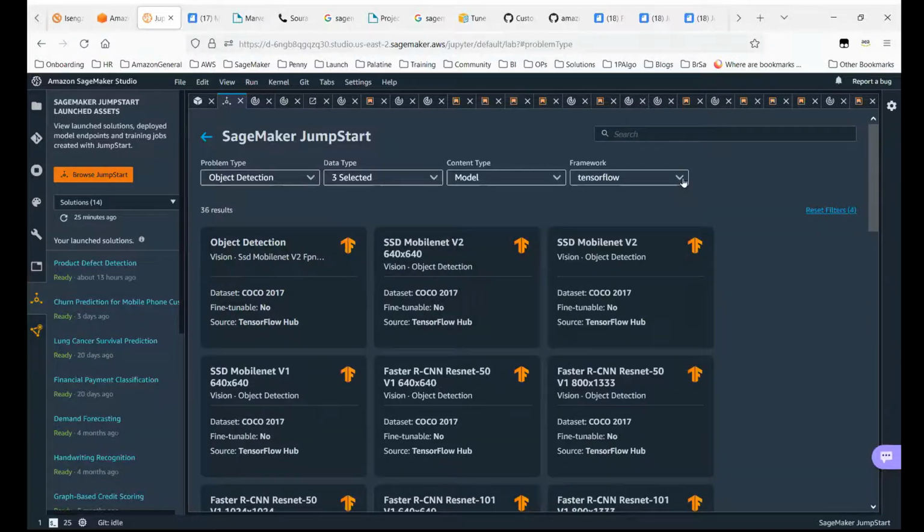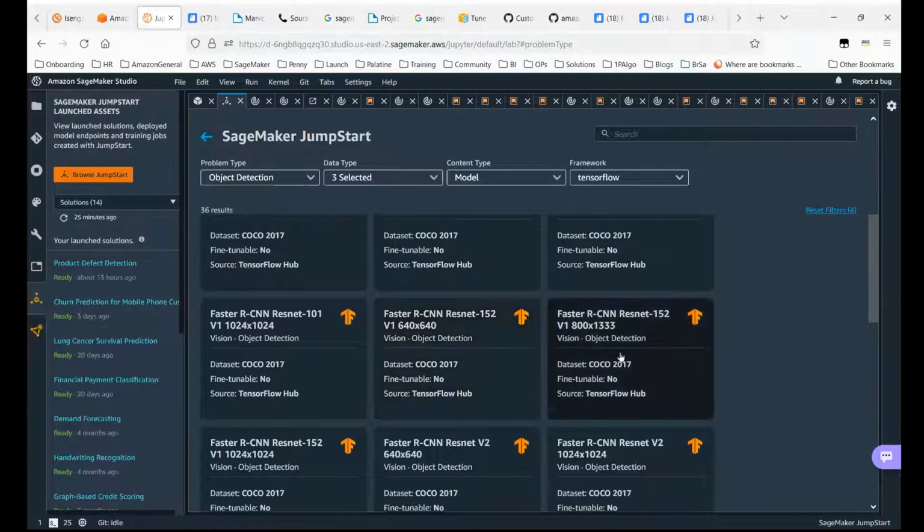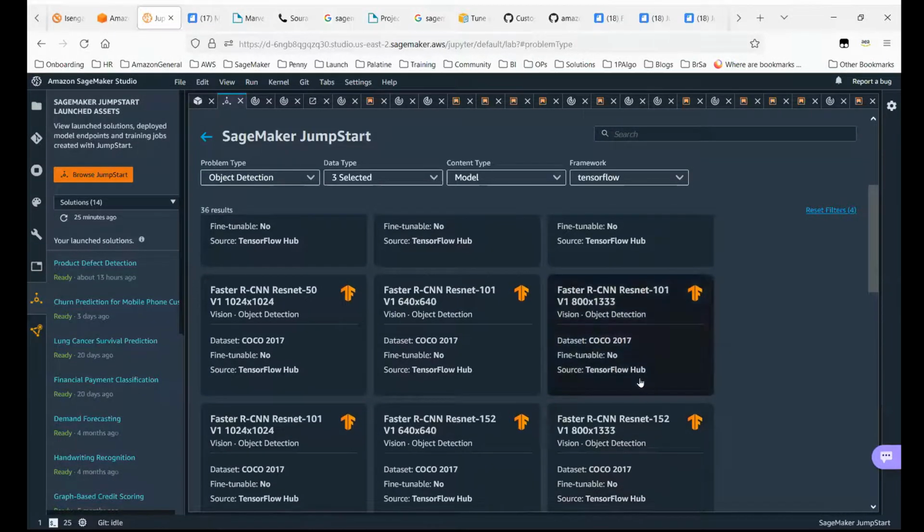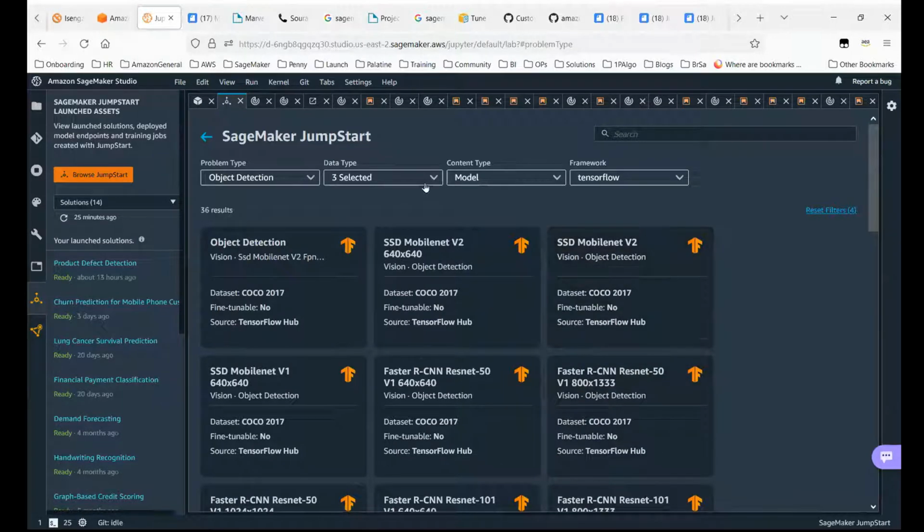Then this gives you an easy way to identify which models are your favorite that you want to use. Now, over time, as you can see, some models are fine-tunable, some models are not yet, and we are adding all these. For example, if you come back in 3 or 4 weeks, then all of these object detection models for TensorFlow will be fine-tunable.